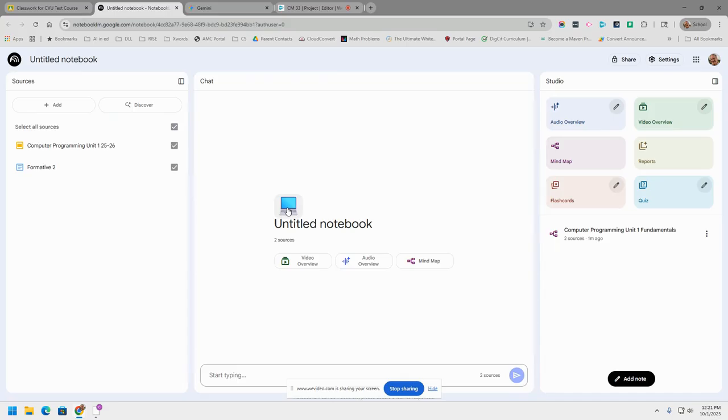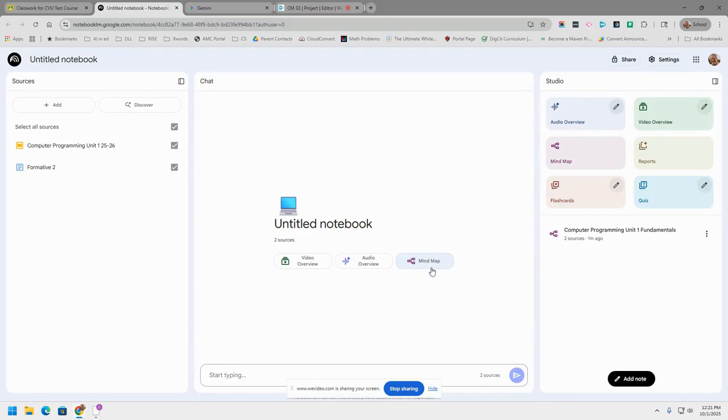Well, in an effort to be transparent here, and I'm not going to try to smooth this over, normally there would be a summary here. I'm not sure why I'm not getting a summary. I accidentally clicked on mind map while I was waiting for it. Let's see what it created.